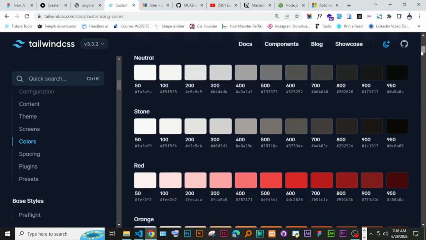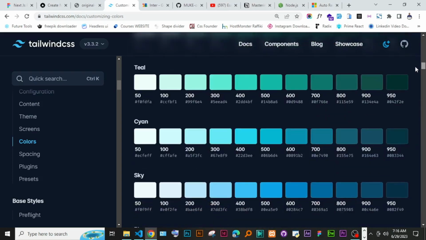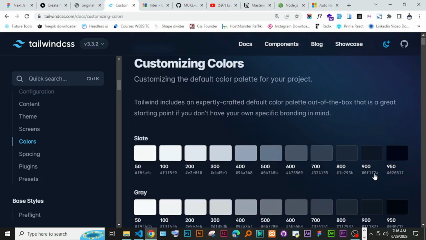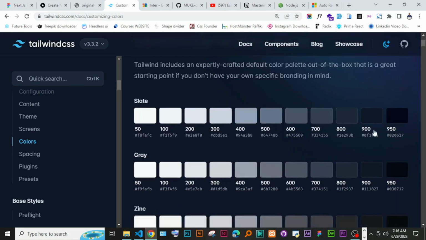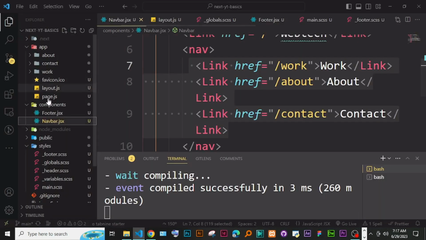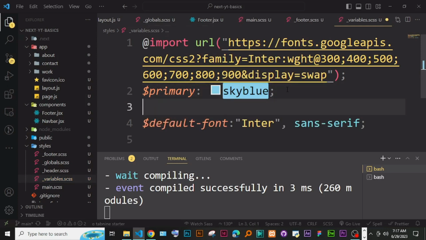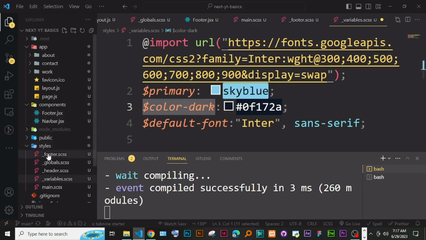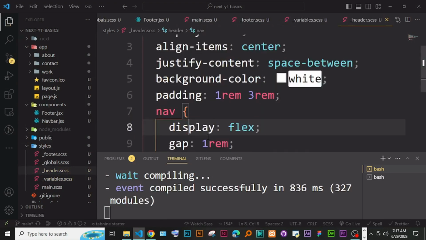If you look at blue, it doesn't look like it is blue. Okay, I'm just going to choose to go with gray 900. I'm just going to pick one of these really dark colors. Let me just choose this slate 900. It doesn't matter. So just come here and I'm going to go to my variables and create here a color. I'm just going to say color dark, like so, and all the dark colors are just going to take that one. Just come back to our header. Okay, so in the header we have the logo.